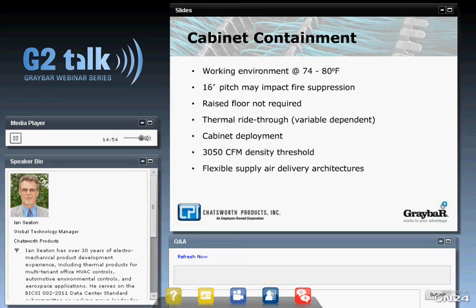We found in our cabinet solutions that will have about a 3,000 CFM density threshold. That density threshold we've determined by that point at which we add 0.05 of an inch head pressure to the server fan performance of the overall pressure head they're pushing against through the server chassis themselves.